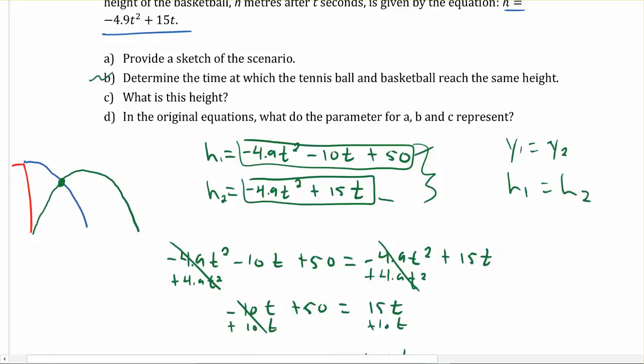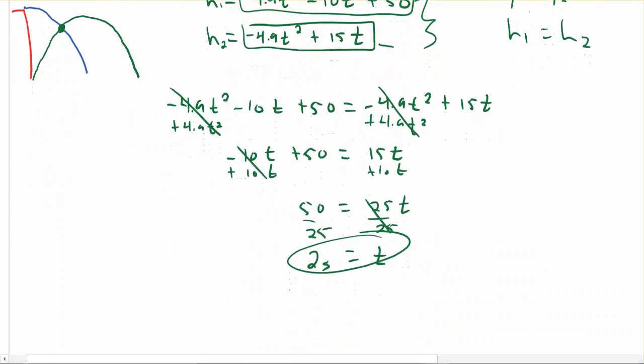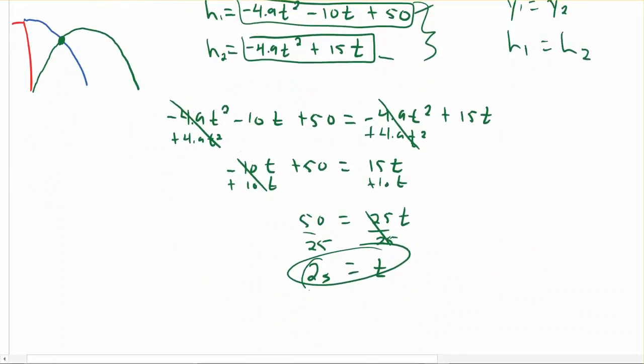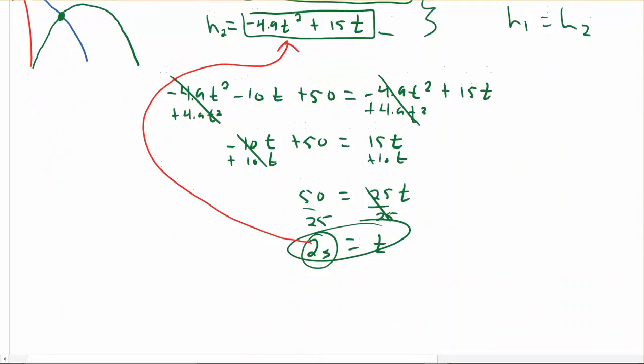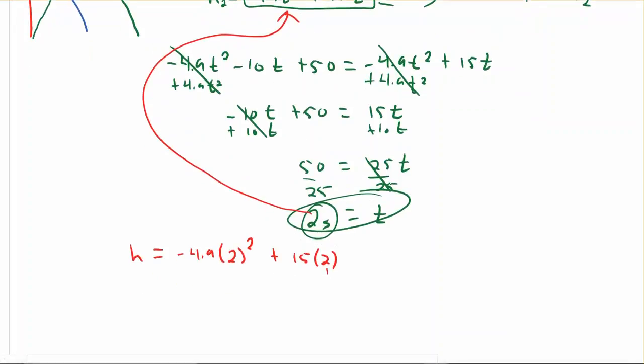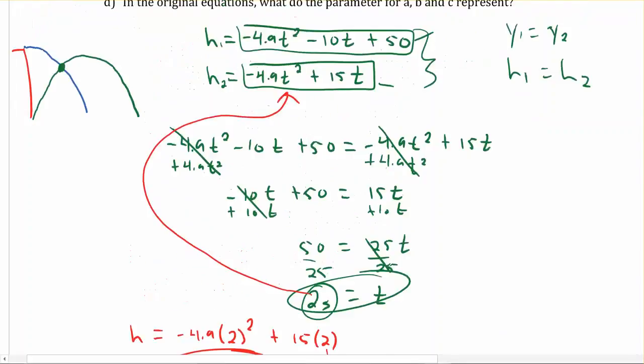What is the height? Well, we can figure out the height a couple of ways. If I know that this is my value for t, all I've got to do is put this back into there, right? So to do that, I just put 2 in place of t in that equation, and you end up getting 10.4 meters. Okay, so that's the second part.